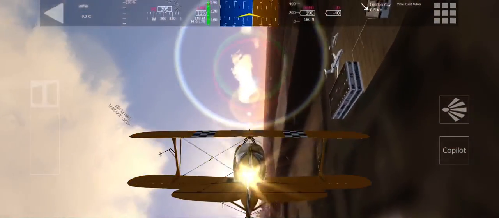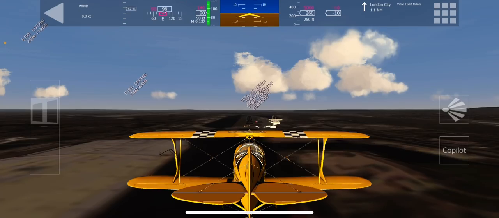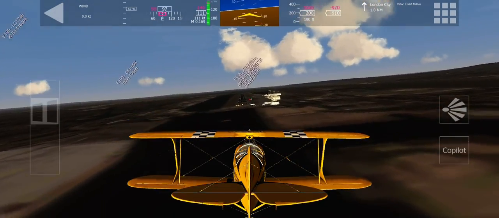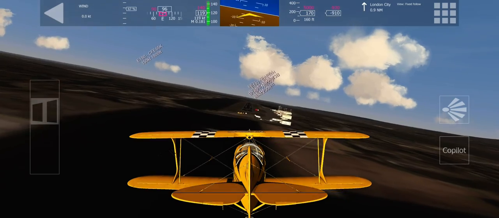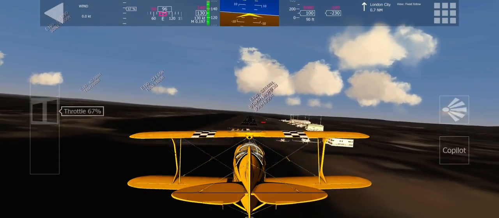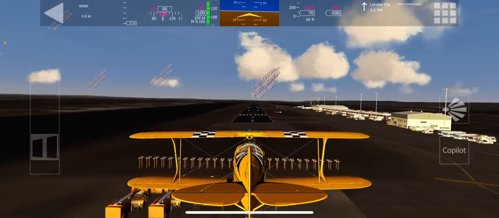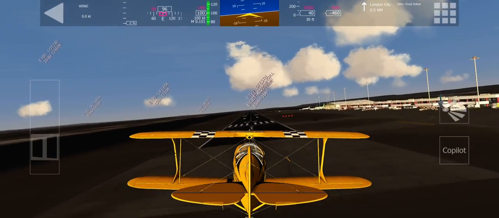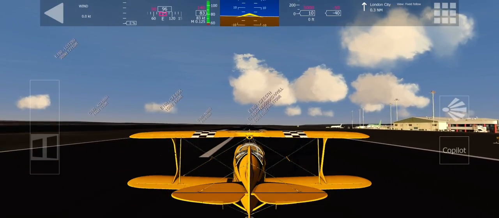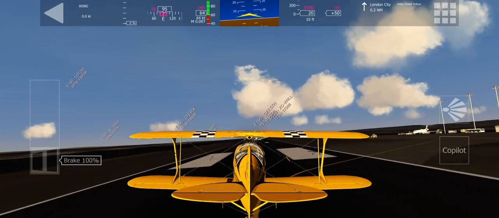Right, so landing now, so let's go and do some landing in this Pitts S2B. Personally, this is one of my favorite aerobatic aircraft in the game, along with the Extra 300. And right, so here's the thing I don't like about tail draggers. The brakes are on the front, and if you brake too hard, you could possibly flip the aircraft. And you have more of a chance of bouncing as well.